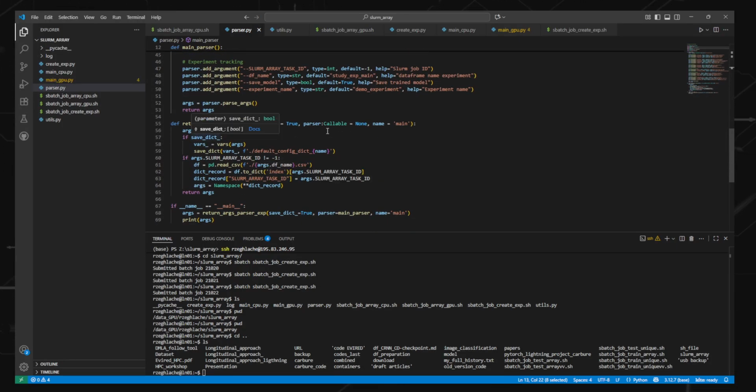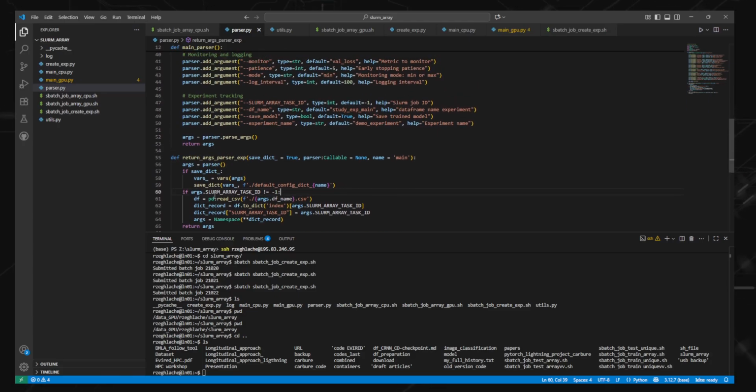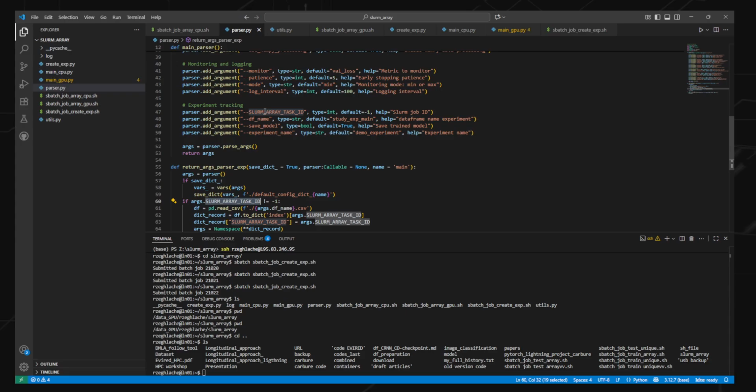We define a function that will get the args. As I mentioned earlier, if the arg slurm ID... this is something that I didn't mention before, but I should mention now. We need to add the slurm ID and the df name inside the initial parser.